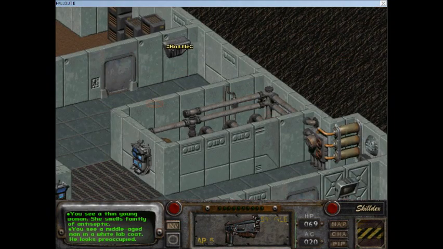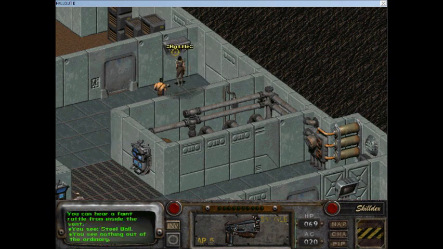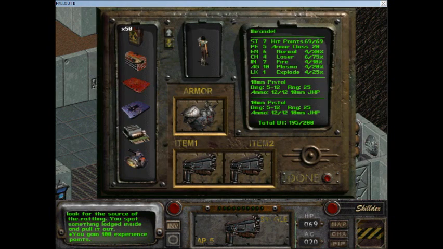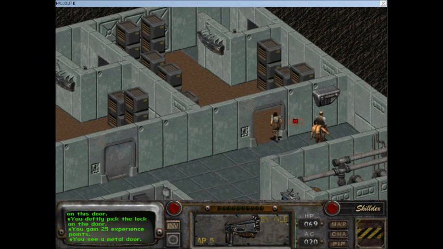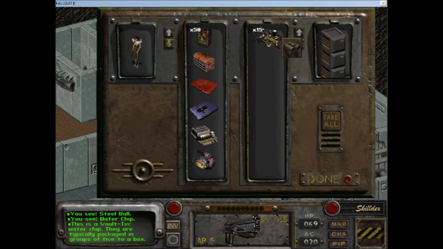And we've got something here. Let's see what's inside. You cannot repair that. Okay, maybe Vic will repair it. Okay, we found microfusion cells inside there, which will help us a lot, because that is the fuel for our car. And I will also try to open all of these doors. I failed to open the door. Okay, I opened the door. You can think, oh come on, opening gives you 25 XP. Here, we've got all of the water chips we need for Vault 13.